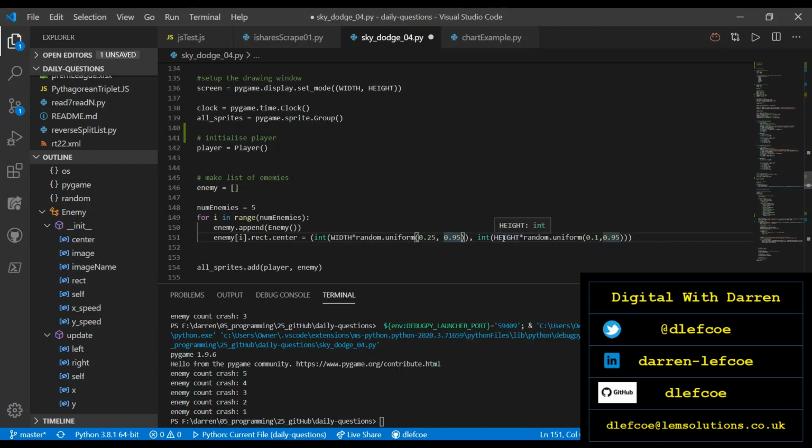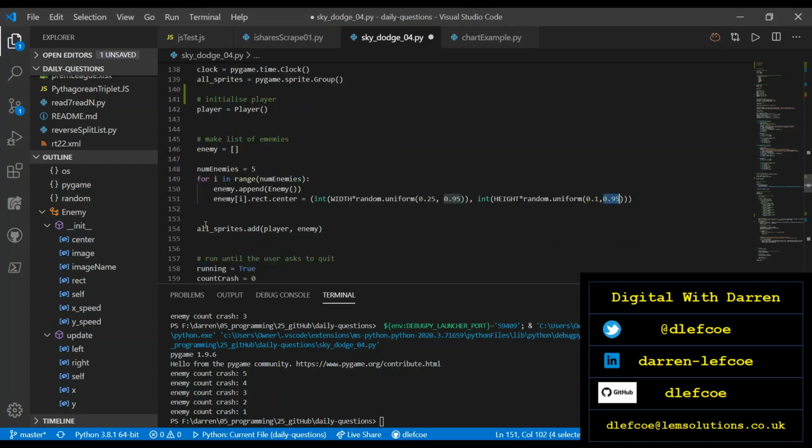And likewise for the height, remember height was 500 high, and again I set it so it's height times by a random number. If we set it to 0, it would have started right at the top. But remember, we've got some writing at the top. So I just want to start it 10% of the way below the top, so that we don't have rockets on top of the writing, where we're just describing positions and things, or some other message to the user. And likewise, again, we don't want it to be too close to the bottom, so we don't want it to be 1. So we just moved it to 95% of the screen. So the most it could be down is, if you had 500 pixels as a height, 500 times 0.95, to be 475 pixels down. It wouldn't have used the last 25 pixels at the bottom.